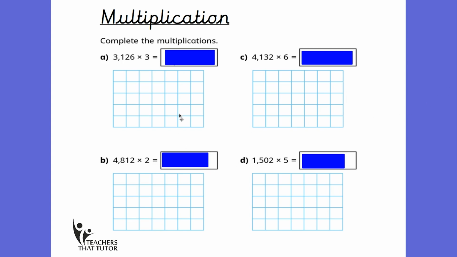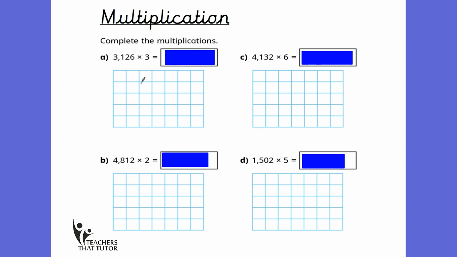Let's move on. So let's have a go. We've got A, B, C, and D to have a go at now. When the children are attempting them, particularly in the SATs test, there's going to be a small box with some squares on it where they can do their working out. They must lay it out correctly and then answer it.